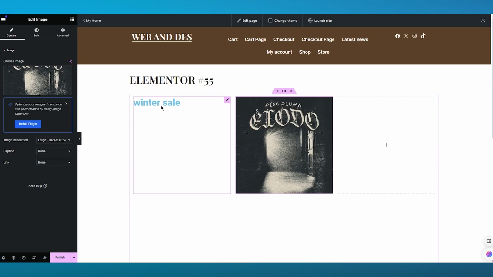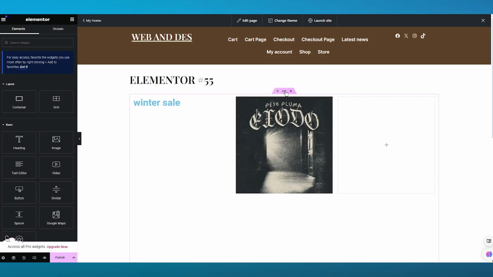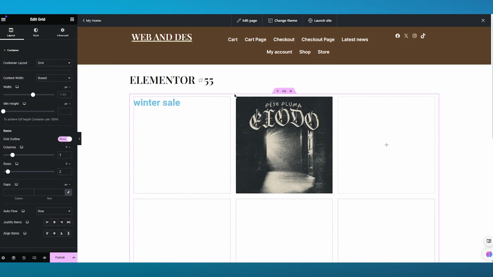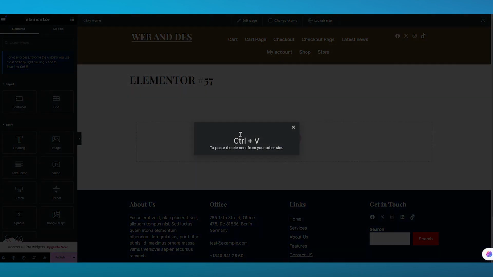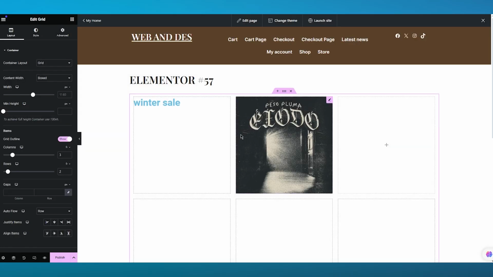Okay, so again, I'm going to come here, and you have different selections and containers that you can go with. Now I'm going to simply copy. Now that we come here, you're going to come over to paste. Go ahead with Control V, and once you do, look at that. Just like this, we copied something from this site and pasted it to this site. So that is how you can copy and paste between different Elementor sites. This is called cross-site copy paste, okay? You can use these things for yourself and integrate them into whatever design you want.